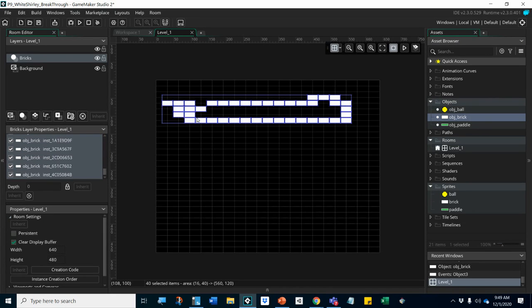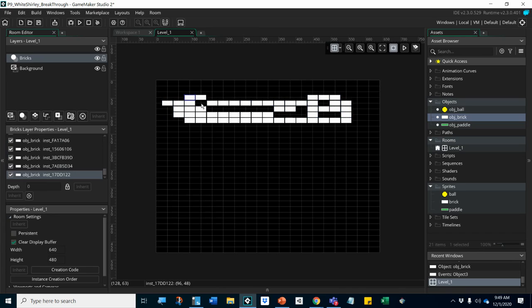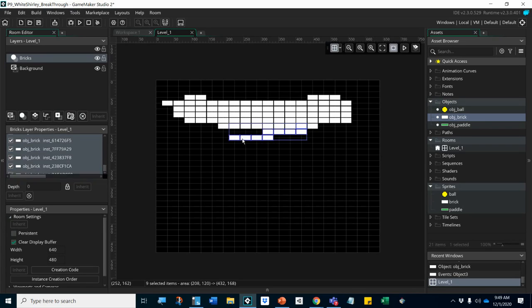Now, when you draw your bricks, they are going to be placed at the intersection of each grid line, not inside the grid cells. And that is because our origin has been set to middle center instead of top left corner. I don't really care what your arrangement looks like at this point. You're going to go and change that up later. So for now, I just need some bricks. Good enough.